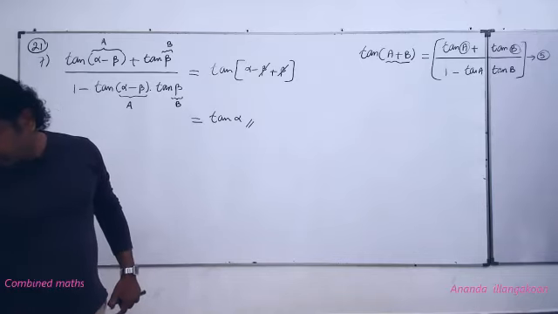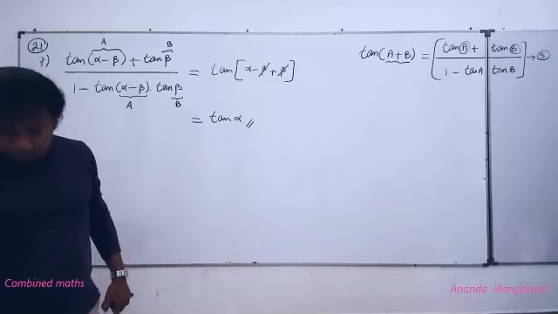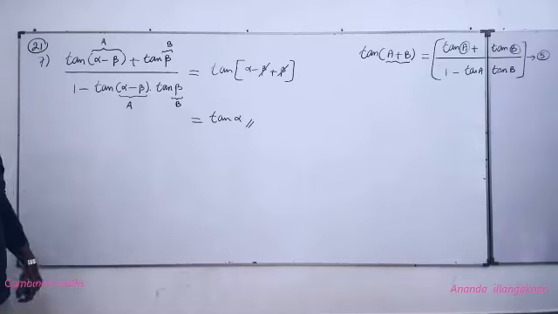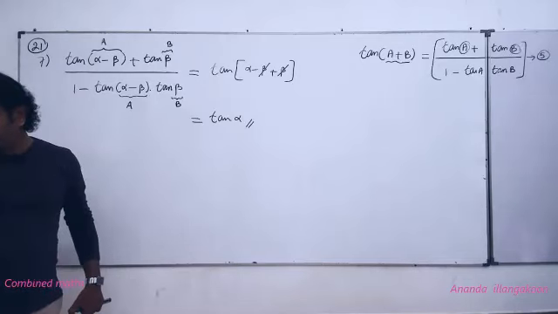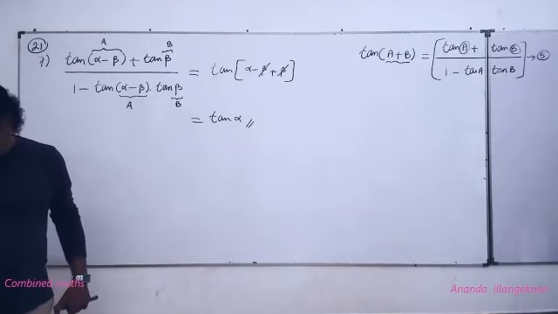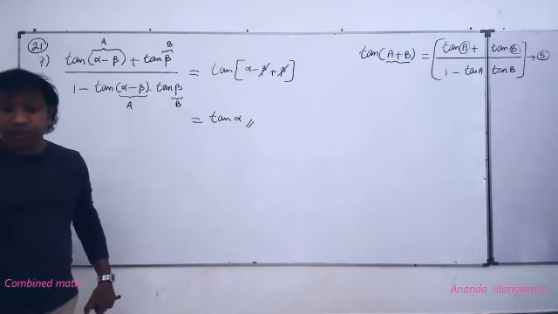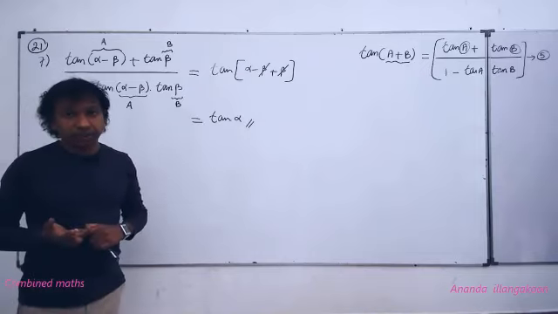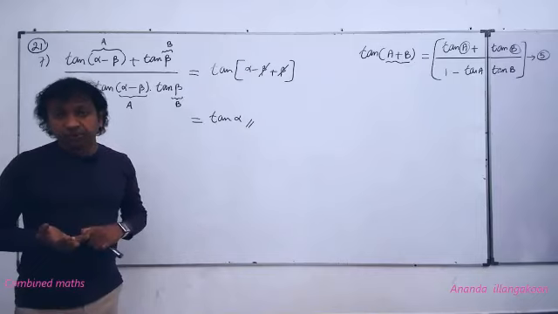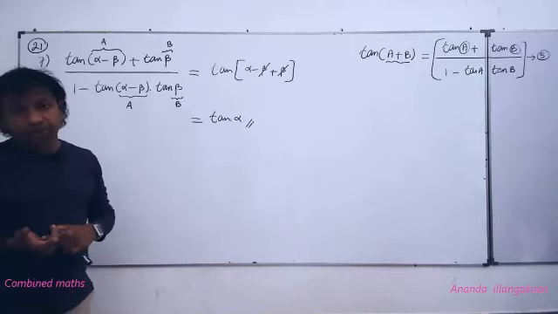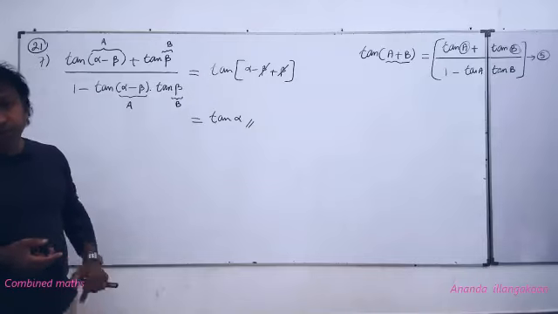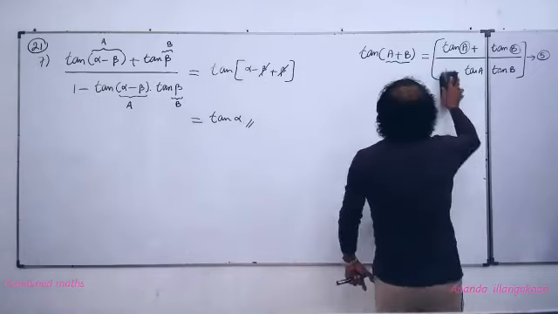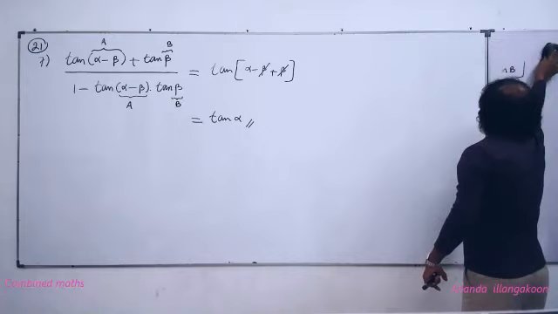Next, I am going to do the questions in number 22. For these questions we need the formulae we learned under CD. We learned 4 CD formulae, namely sin C plus sin D, sin C minus sin D, cos C plus cos D, cos C minus cos D. Those 4 formulae we need. First of all, I am going to write on this board the 4 formulae under CD formulae.